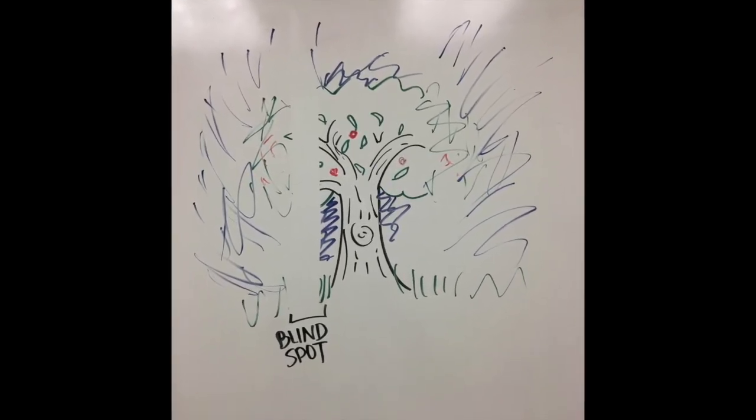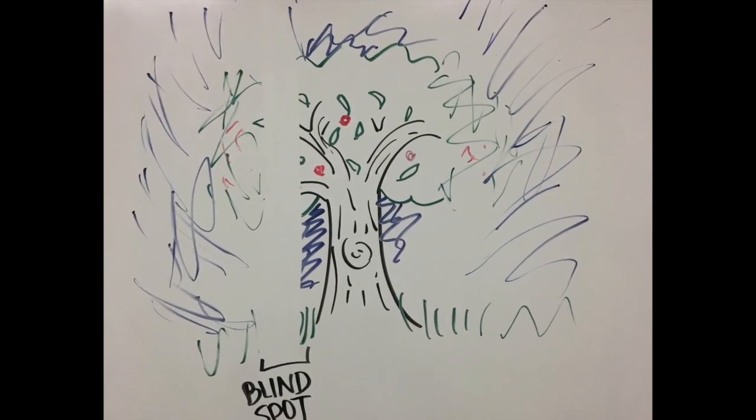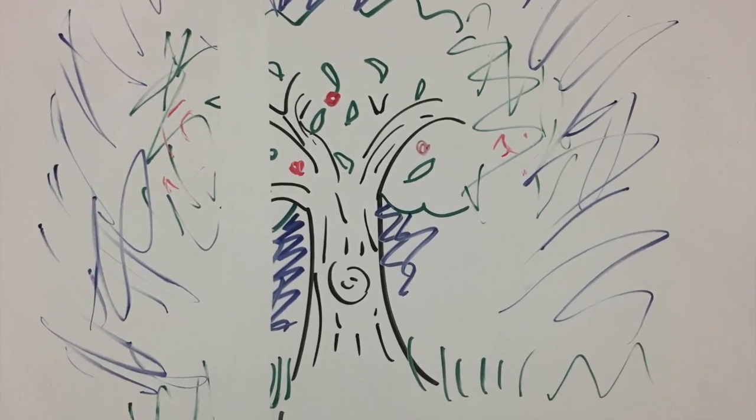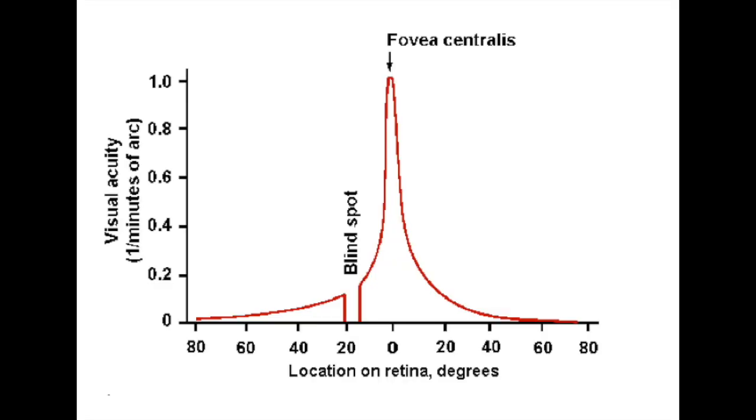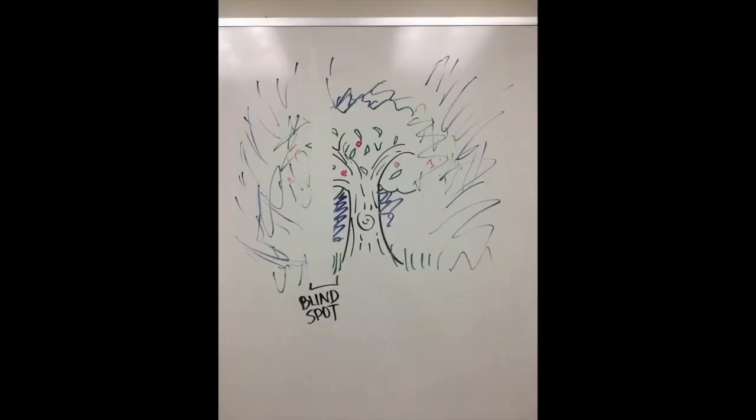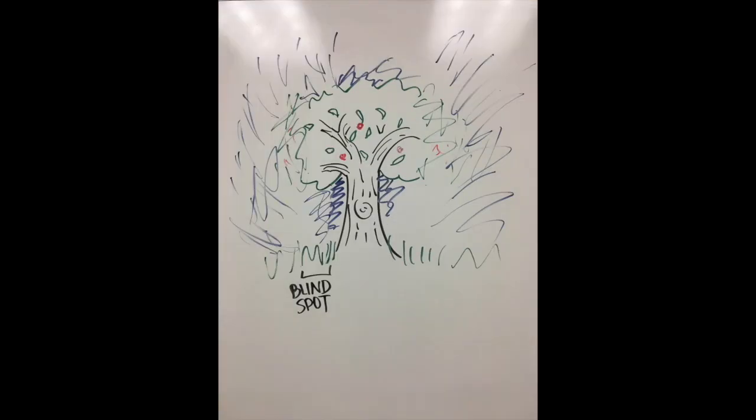In fact, our visual domain is rather restricted to only clearly see things in the center of our vision. As the chart shows, if you look straight ahead, everything in your periphery is unclear and there's even a place where you don't see anything at all—the blind spot. Many of us don't even know that we have a blind spot because our brain fills in the visual area with surrounding colors and shapes.